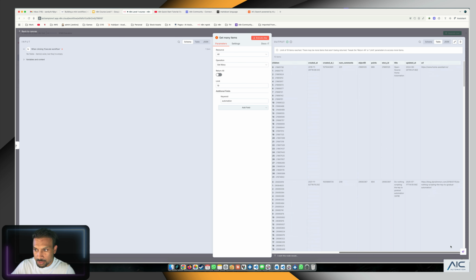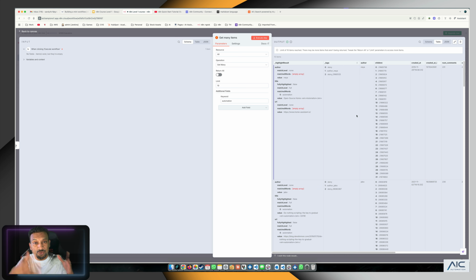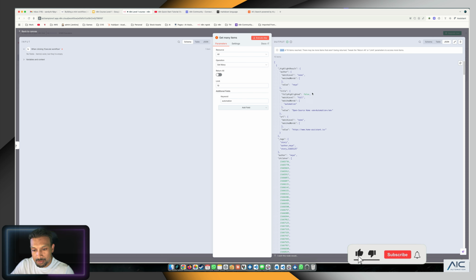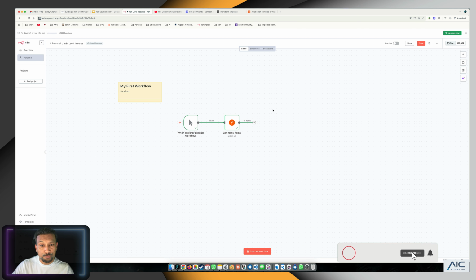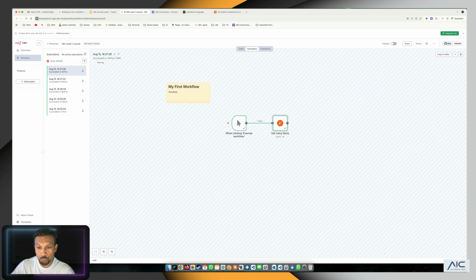So you can go through this data if you want, and you can make sense out of it. You can extract. Basically, you have read that website and you can do whatever you want to do. And that's the end of it. This is the JSON. JSON is nothing but key value pairs. This is a little complicated. I'll show you a simpler example, but this is how you can see the data. And that is your first mini workflow. Congratulations. That's your first workflow.